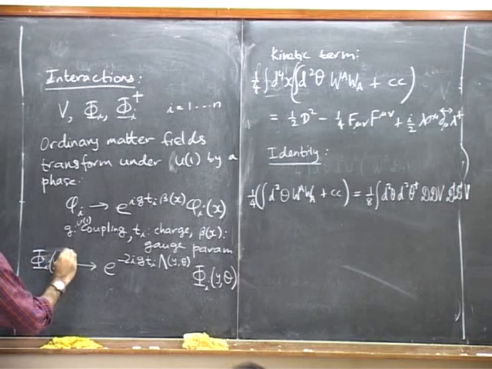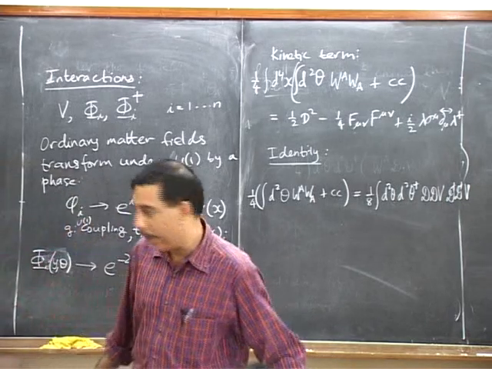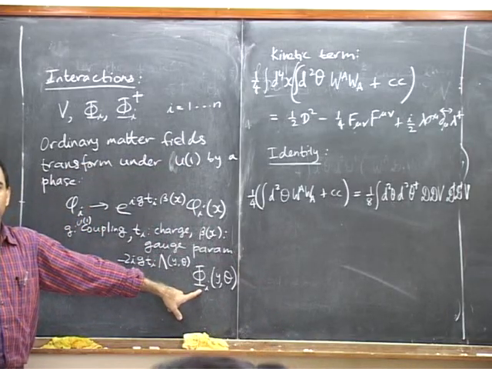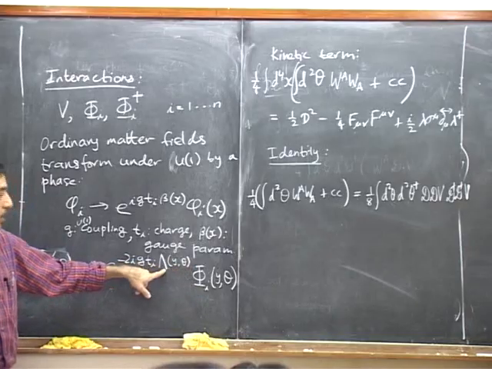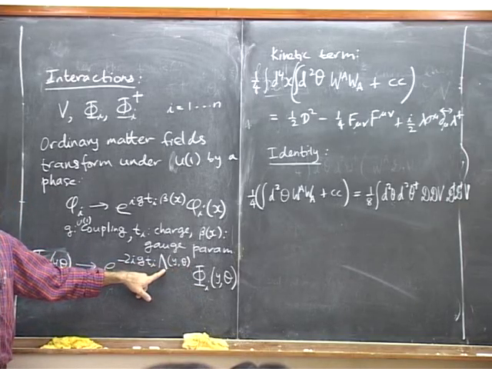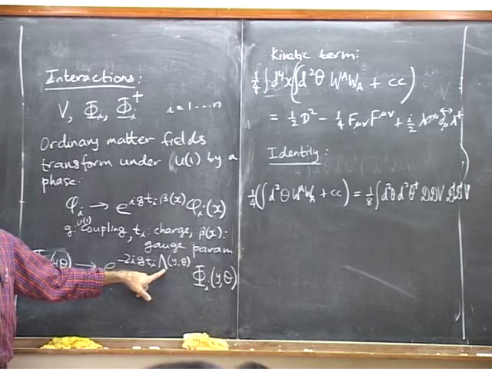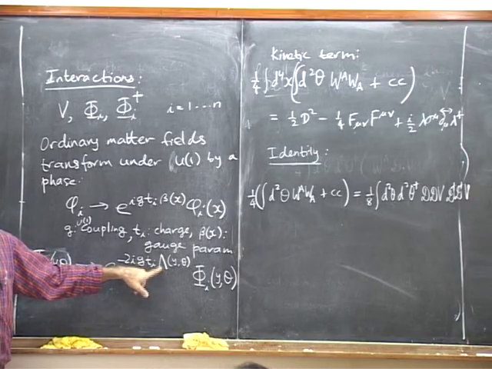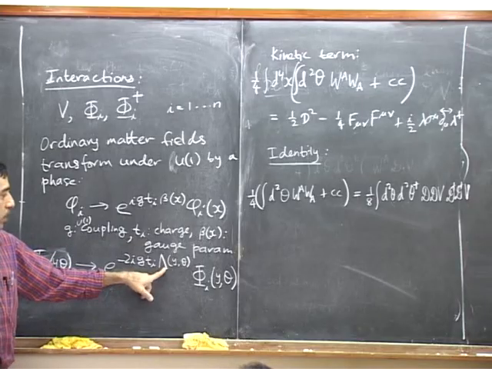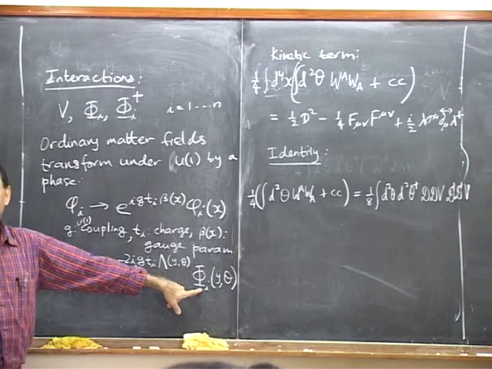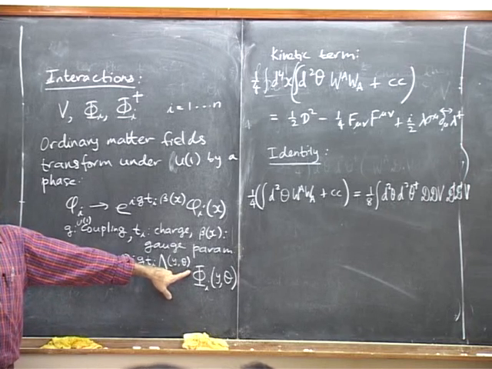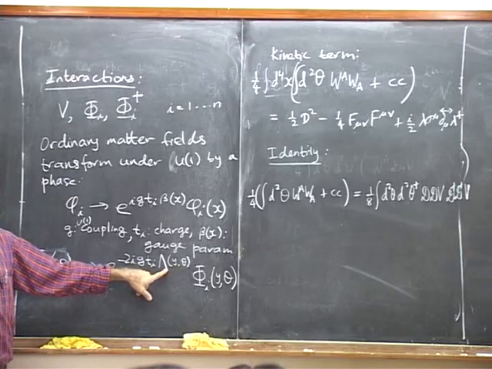Why are we led to this? Two reasons. First of all, phi is a chiral superfield. So after a gauge transformation, it has to remain a chiral superfield. That will happen if the gauge transformation is parameterized by a chiral superfield. And there was such a chiral superfield occurring in the gauge transformation of V, because we went to V plus i(lambda minus lambda dagger). So we must pick that lambda and not lambda dagger and use it to define the gauge transformation of phi. So it transforms by a phase, but it's a superfield valued phase. A phase which is an e to the i superfield.